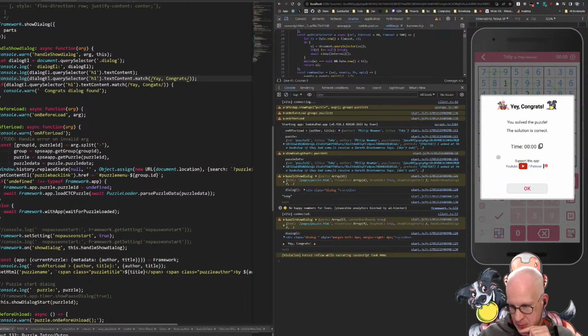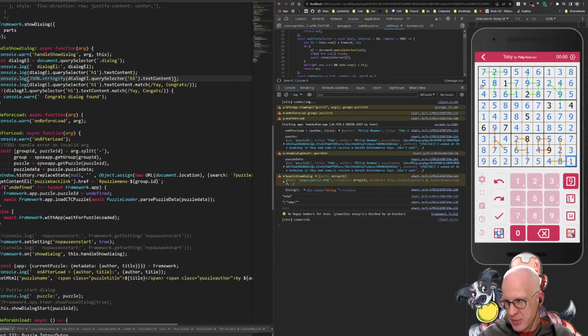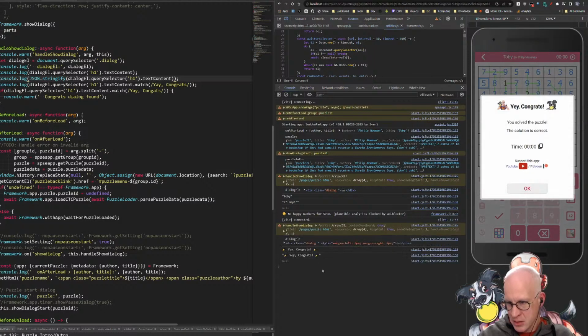Okay, so yay, congrats. That's the text content. Match comes back as null. I am suspecting some kind of HTML elements are in there. Yay, congrats.